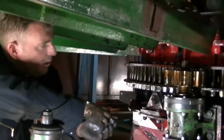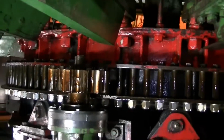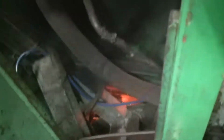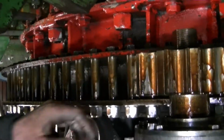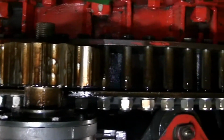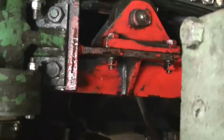The final part of putting our Noah's Ark chariot racer back together, as you can see here, is our new crown wheel. And on the prop shaft going back to the belts, we've got the new pinion on the bottom, which drives the crown wheel. And we've got our new pinion on the top, along with our new bolts and sleeves. We've just had it running for 20 minutes, half an hour, and we've had to make a couple of final adjustments.